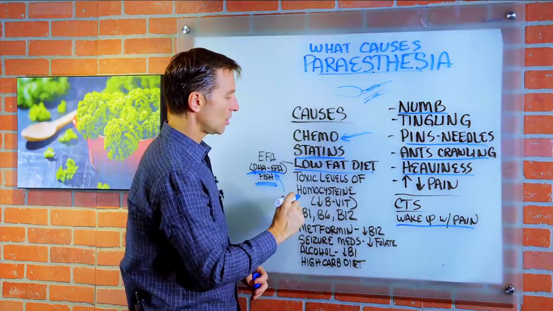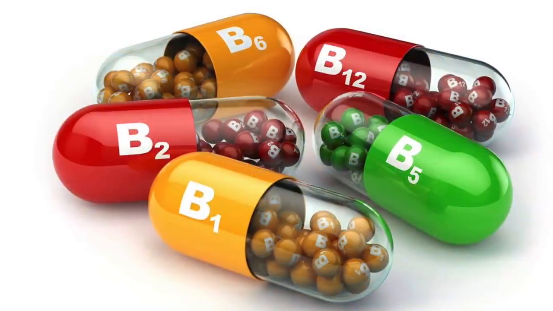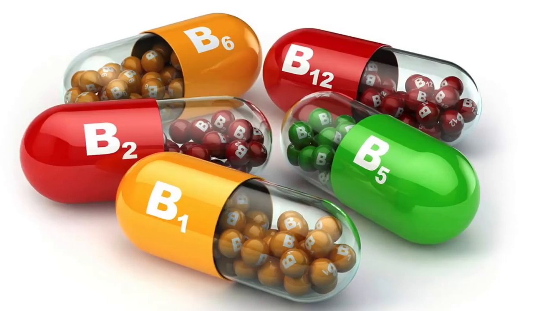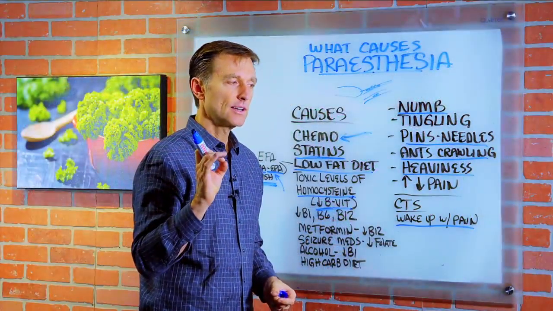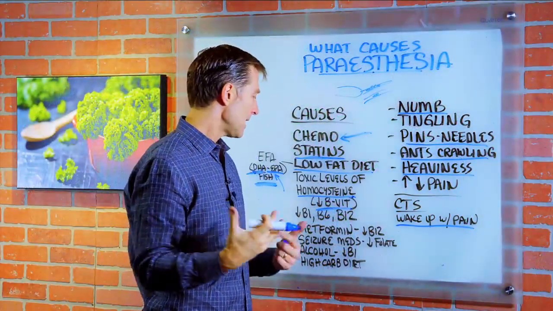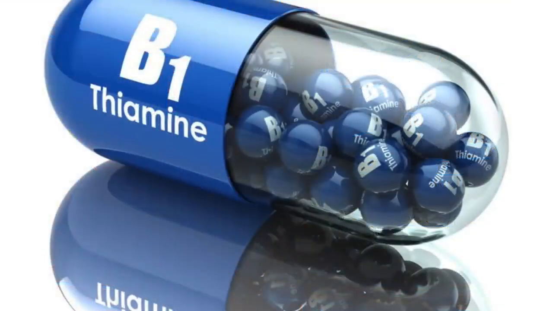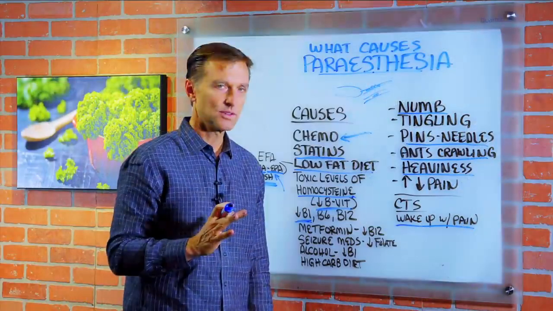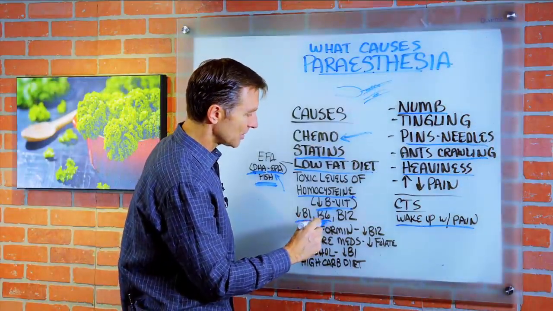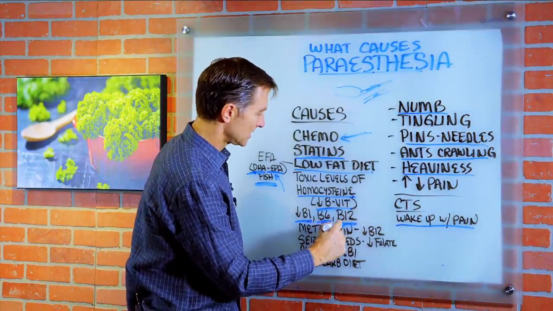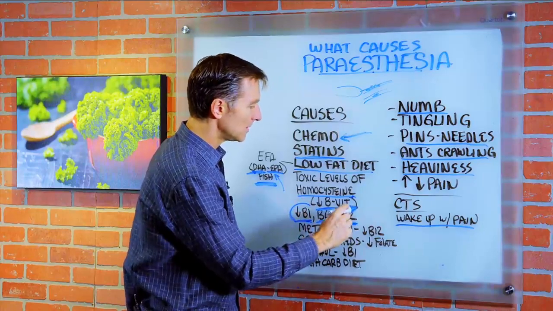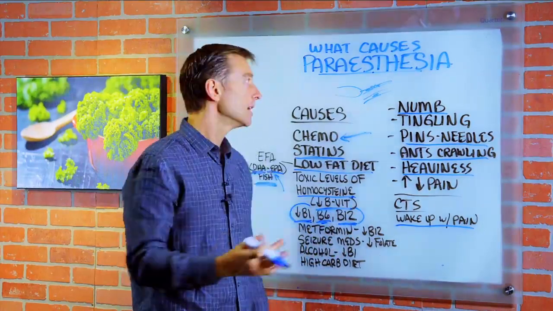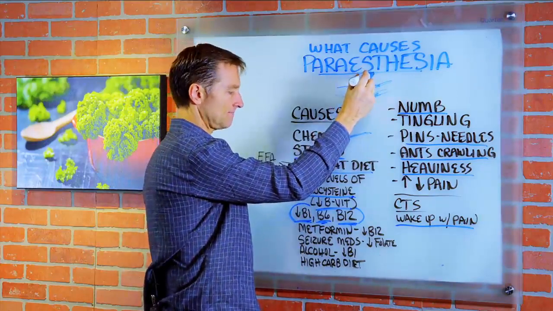Toxic levels of something called homocysteine. So this compound is built up when you have a deficiency of certain B vitamins in the diet. And the B vitamins are so important in maintaining nerve function, especially vitamin B1. If you're deficient in B1, you're going to have neuritis, you're going to have all sorts of nerve issues. B6 is very important. B12 is essential. So again, anything that creates a B vitamin deficiency can create problems with this, okay?